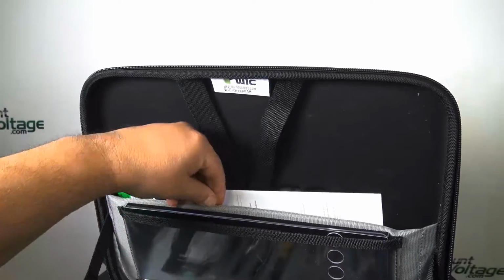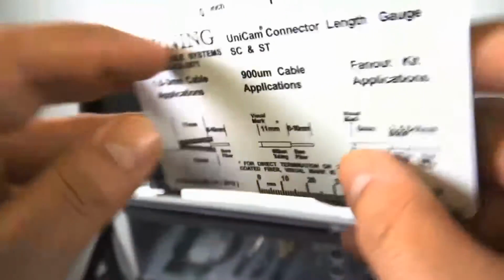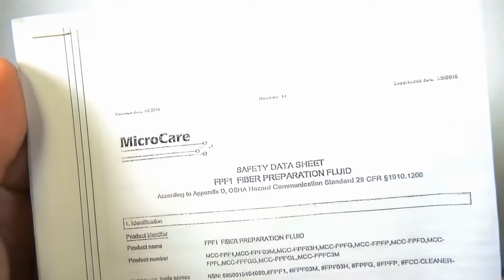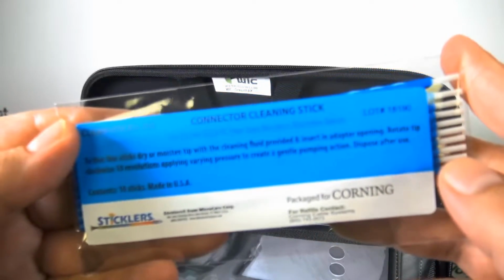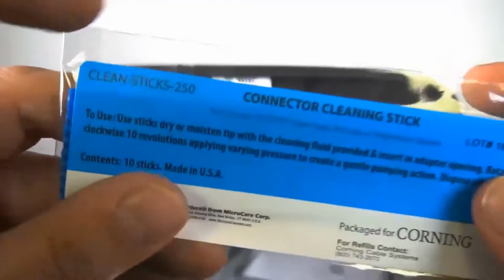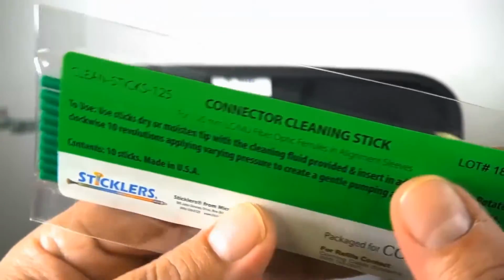Now, what else is in the case? You'll have your nice card that's to size here. You want to go ahead and strip everything, make sure everything's measured properly with this card. And then you also have the safety data sheet for the prep fluid. And you also have the cleaning sticks for the 250 size and for the 900. Remember, keep everything clean. Dirt is the most common problem with fiber. You get a little speck of something on a connector, you'll be pulling your hair out.